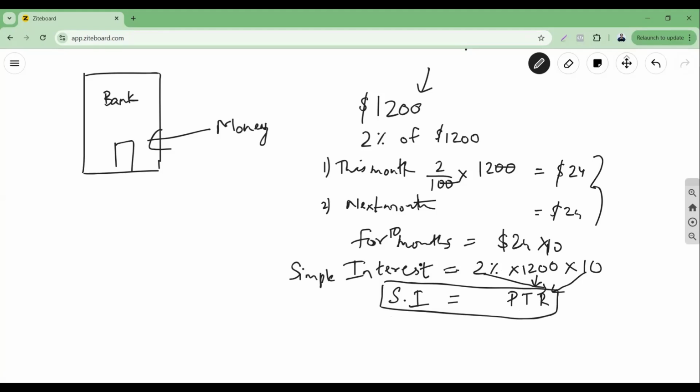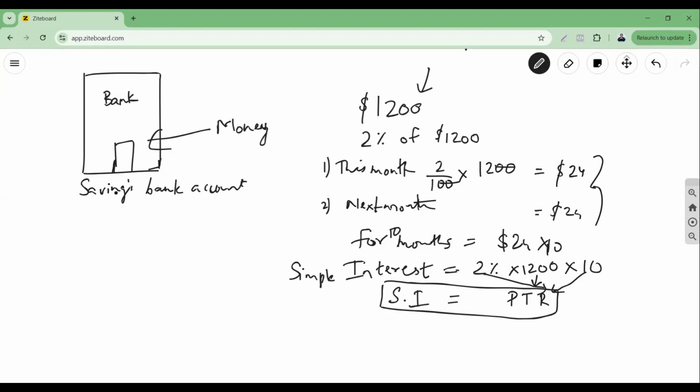But now the bank is an organization where, when you put your money there, the bank is going to use your money to lend to others who might need it. So they are going to take the money from you, and you're going to put that in a savings bank account. What the bank does with the amount is not your concern. You have given money to the bank.